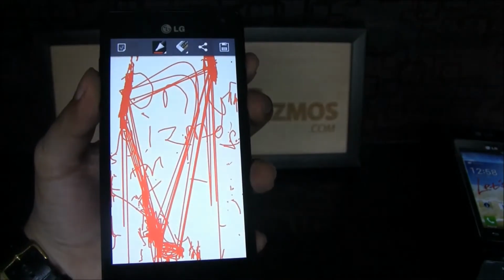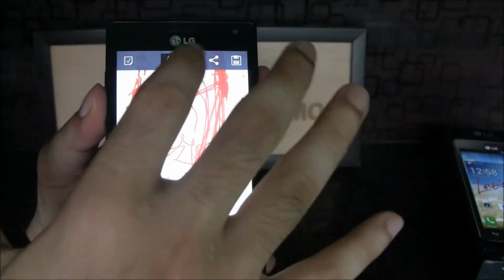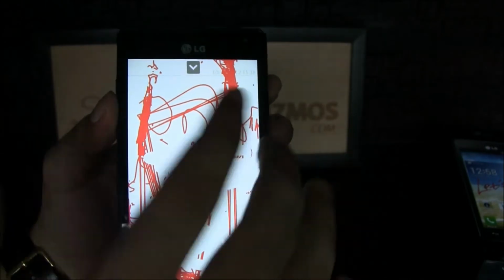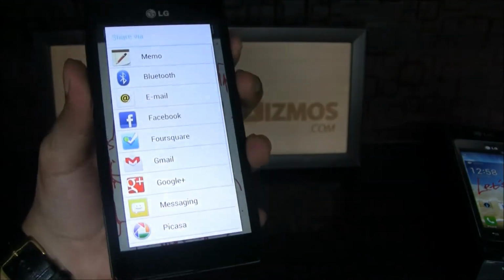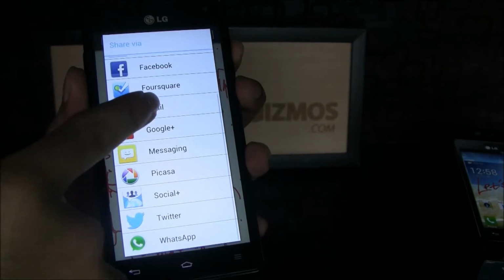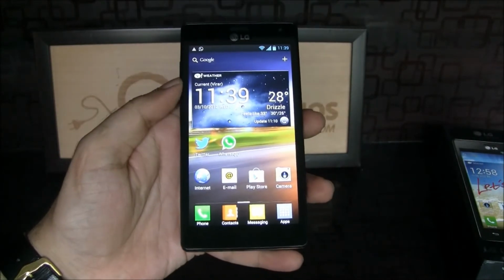Now this, as you can see, not only allows you to write here, but at the same time you can just quickly edit it and take down notes pretty quickly and share it, and you have a lot of sharing options here. So most of the social integration is in one place for you to quickly share your memo with anyone, or just go ahead and save it for yourself.